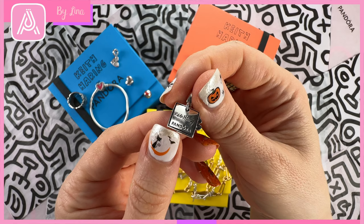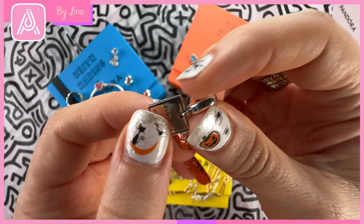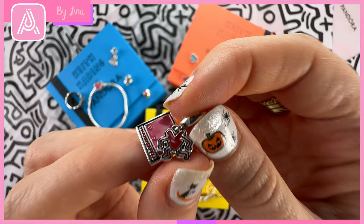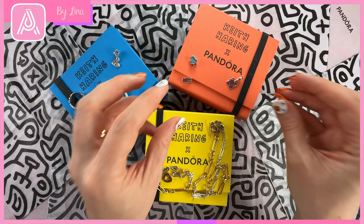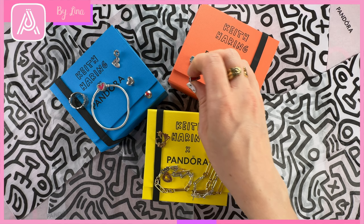When it's on your bracelet, no matter which way it turns, you can see 'Pandora' in big engraved letters — the O with the crown is really clear — and you can see Keith Haring's signature too. I like this dangle; it could make a good necklace but I think I'm going to wear it on the bracelet with some of the other silver charms, and might even put some cabochon charms in between to space things out.